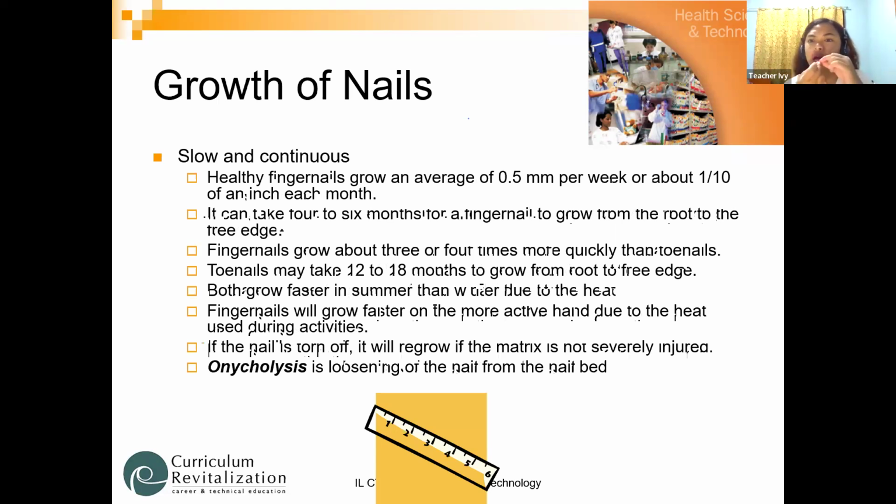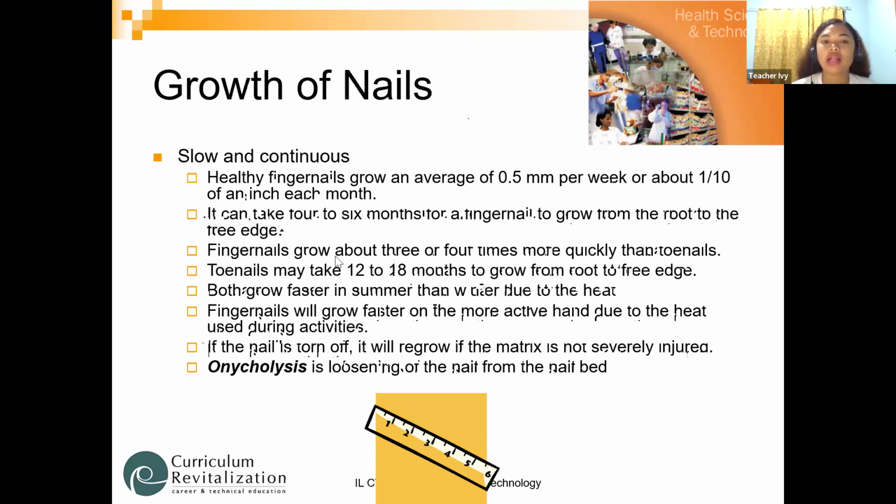Have you experienced that one? Have you experienced pulling out one nail of your finger? That might be very painful. Have you really experienced that? Yes, it is indeed painful, but you must not worry because even if it is painful, that nail of yours will still regrow. It's just that it takes 4 to 6 months. See, it's quite a long time to regrow your nail. That is why you need to be very careful with your nails.